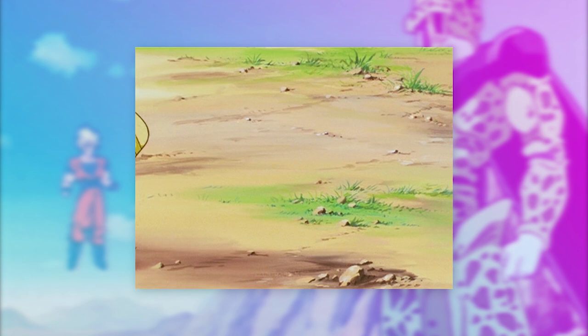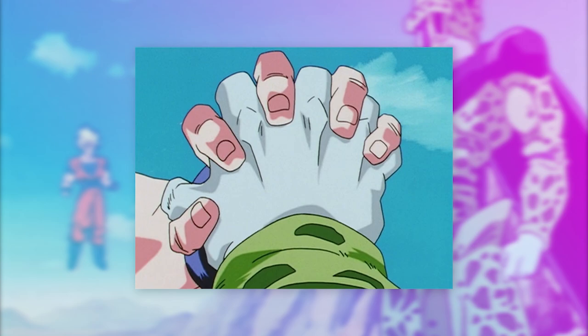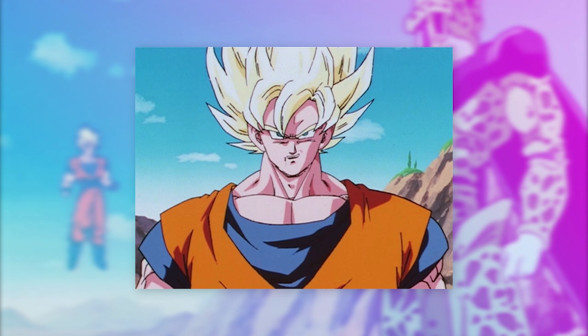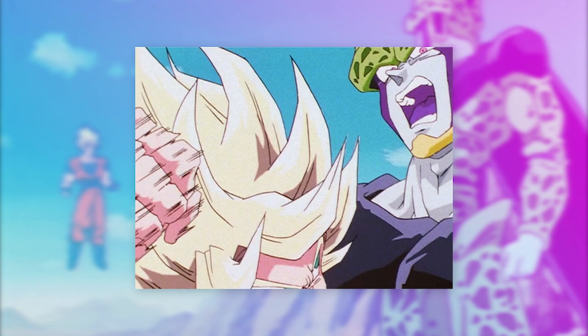Keisuke Masanaga, for the first time in a while, will be the animator of discussion. The sequence in particular is from the much-loved episode 179, well known for its fast-paced and impactful action sequences. Masanaga is also the animation supervisor with Naoki Mihara as an uncredited assistant supervisor, and while Masanaga was certainly heavy on corrections and strayed from the character sheets, he always brings a level of intensity to his episodes that is quite unmatched by many other supervisors on the series.